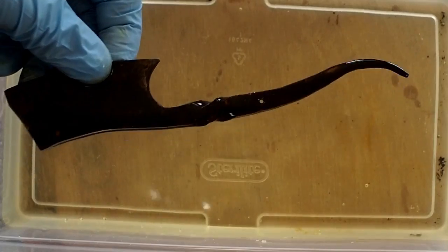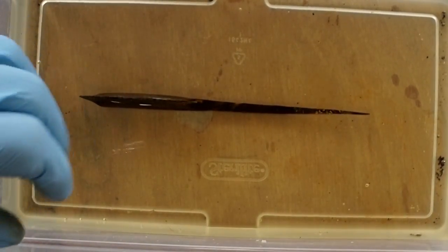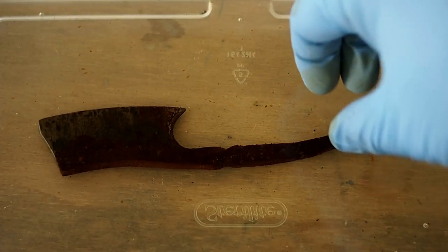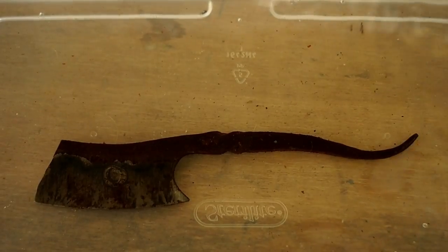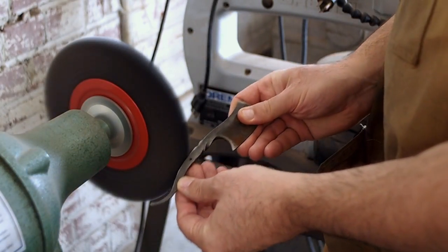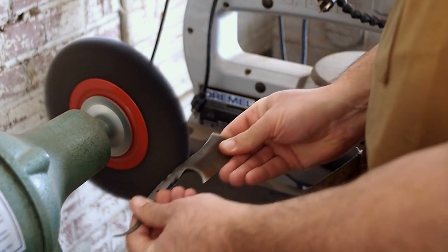And then I dip it in bleach, and the reaction between the gun bluing and the bleach really chews up the surface and it accentuates the rough surface, which is the look that I'm going for. You can see it's all rusty and pitted, and it's pitting it and rusting it a little more. There's a chemical reaction between the gun bluing and the bleach. So now I'm wire brushing all the rust off.